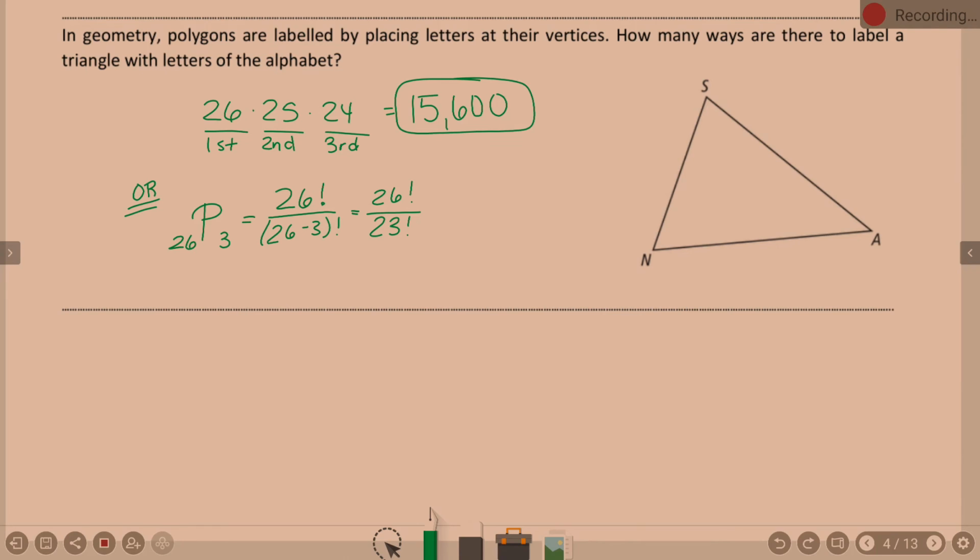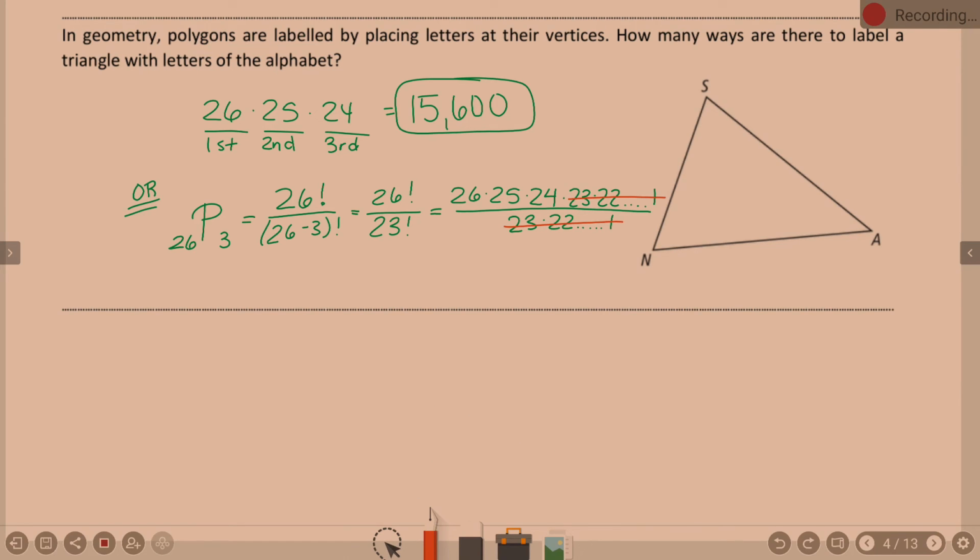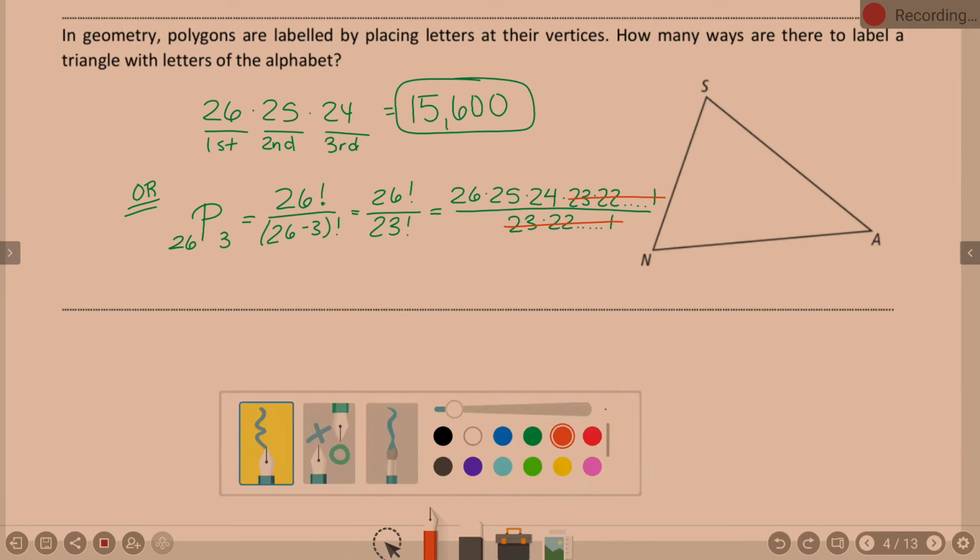I will say on your calculator, even when I show you how to do a factorial here in a moment, sometimes those are even too big. Your calculator might not let you even do 26 factorial, which means we do have to do some canceling, right? Well, I'm not going to write this all out, but I'm going to write myself enough that I can see what I'm doing. 26 times 25 times 24 times 23 times 22, so on and so forth, right? All the way down to 1 if you want. What's 23 factorial mean? 23 times 22, all the way down to 1. What do you see that can happen? Yeah. 23 through 1 cancel. I don't have to necessarily write that all out to realize that they cancel there if I'm trying to show my work. Okay, so same thing. Of course, you end up with the 15,600.